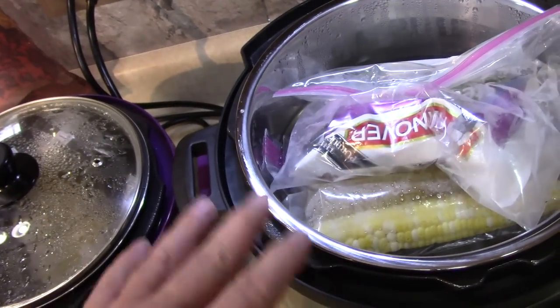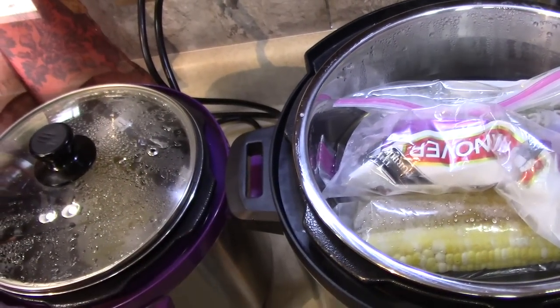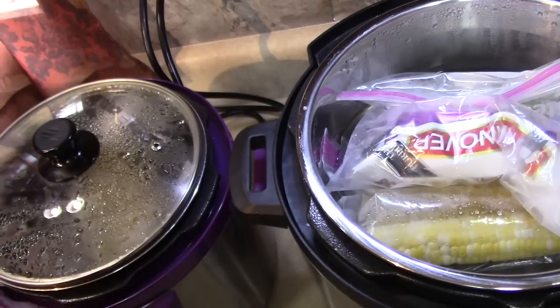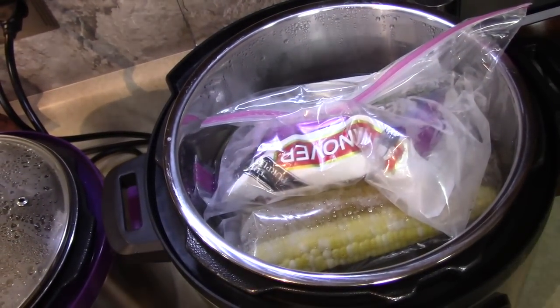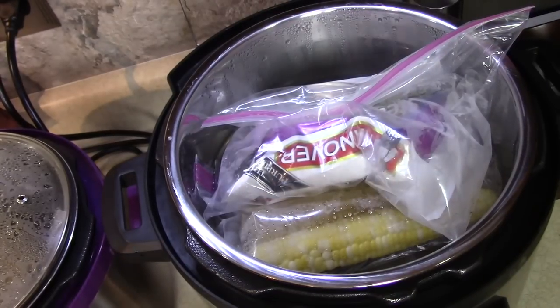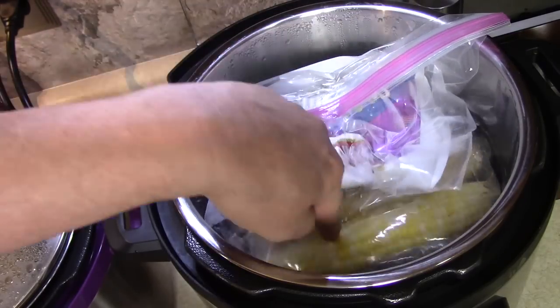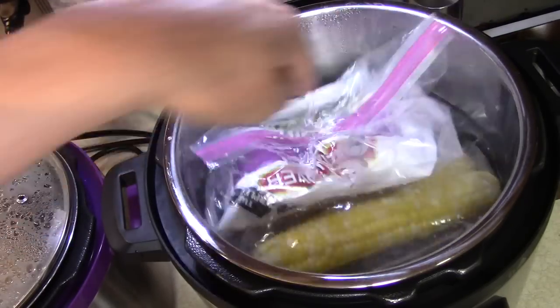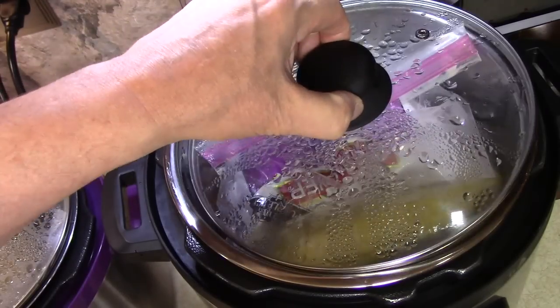So you could set this up all ahead of time and leave it set at whatever temperature you want, and whenever you're ready to eat, it's going to be ready. Throw it on the grill or put it on the plate. It holds the temperature, that's the thing. And a lot of high-end restaurants use this method. So let's get this under the water without burning myself. And in 1 hour that's going to be ready.